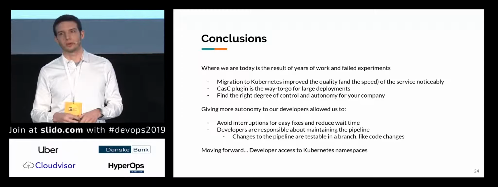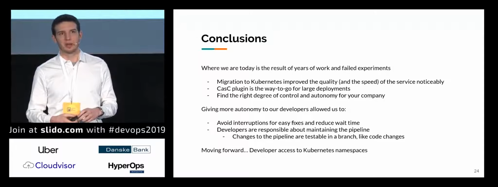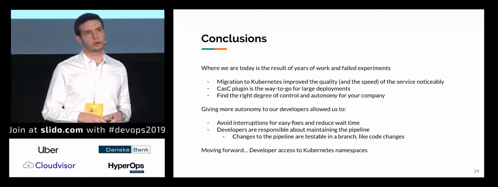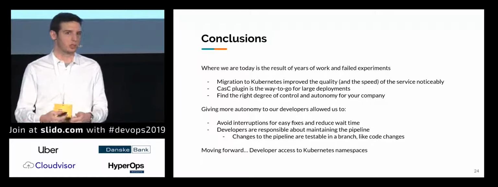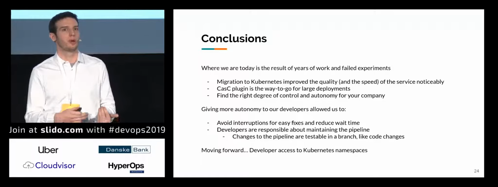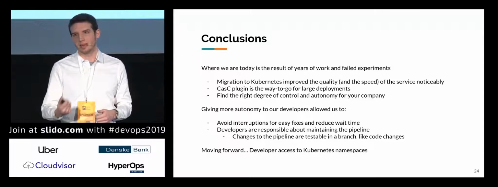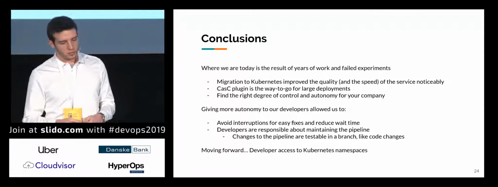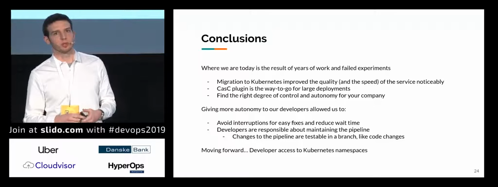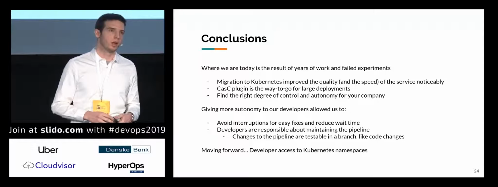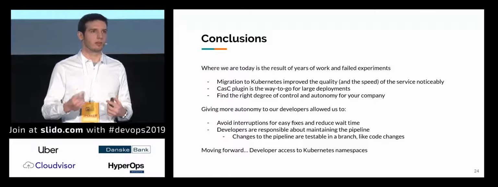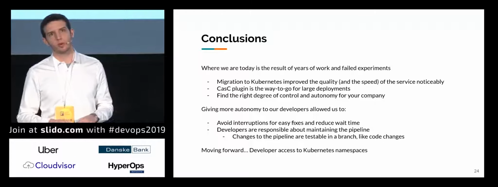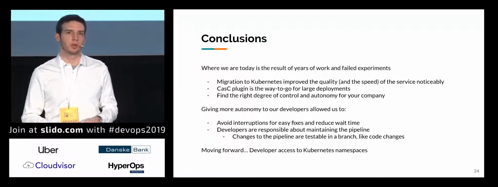Don't let the developers call you every time they need a single change, every time they need to change a single option. Let them do this work. It's something that they are best suited to do because they know how their software works, so they consequently know better than you how it should be built and how it should be released. So let them do this kind of changes. Giving in general more autonomy to developers improved our quality of work a lot. We were not interrupted anymore every 5 minutes, every time we needed a new job or to change a setting. So try to apply it also for your organization if that's possible.